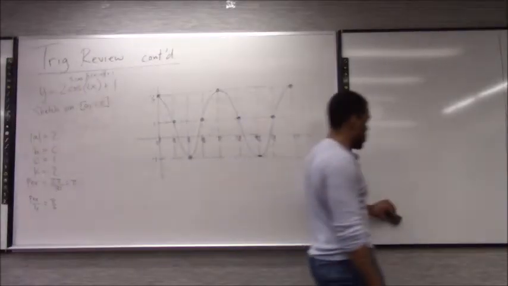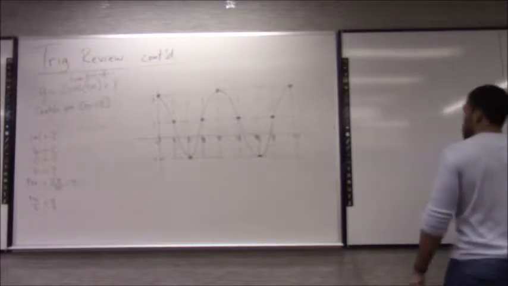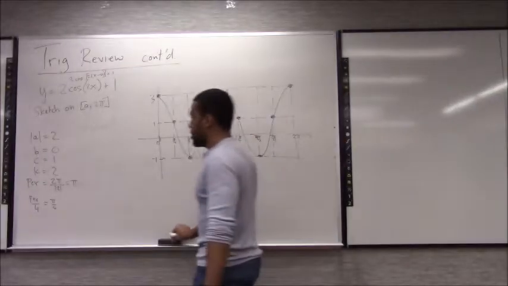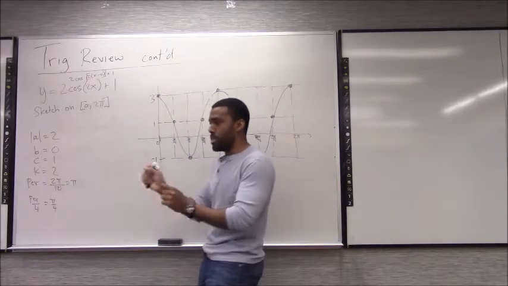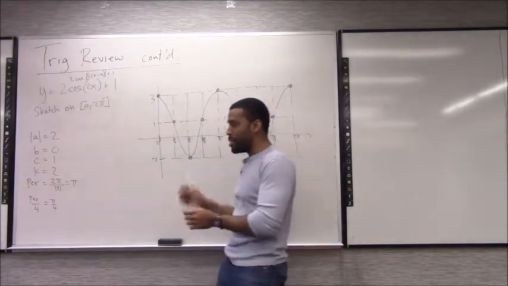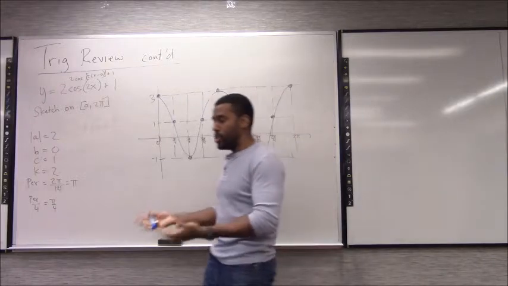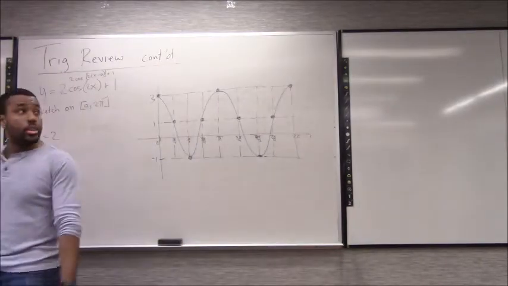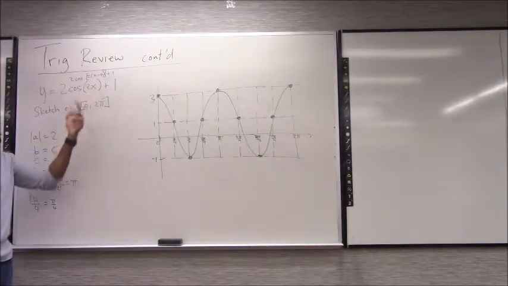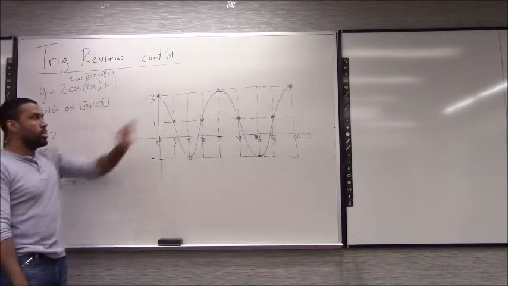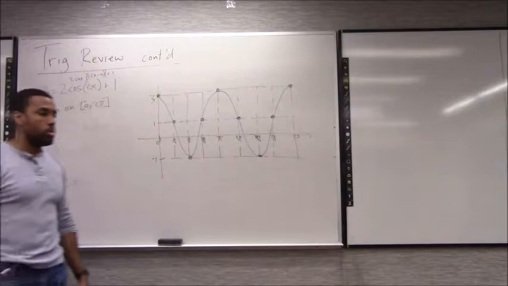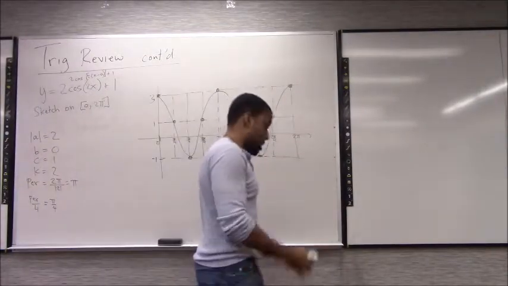Now later on when we're doing these polar sketches, your book kind of suggests, just like when you were learning to graph way back in algebra, to write out a table of values, plug in a bunch of points. Usually that takes forever, and with something sufficiently complicated, you're not sure if you're plugging in enough points to get a clear picture. But doing something like this, you'll always know what that picture should look like.